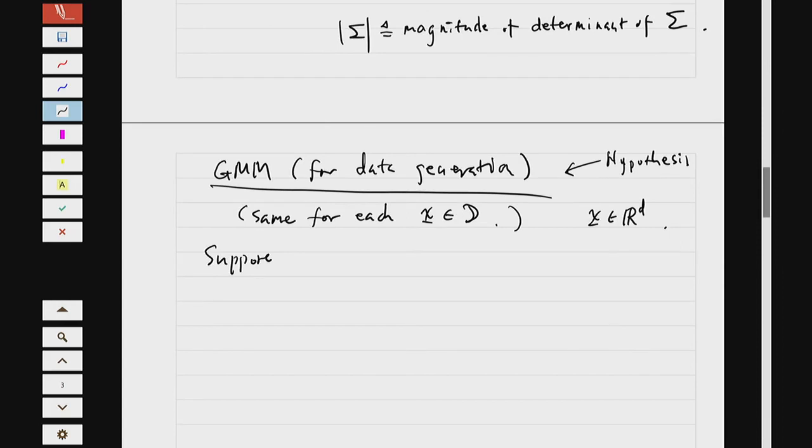Suppose we are basically saying that we don't use the Parzen window. Now we say that, well, maybe there are k clusters that we can use. Each one corresponds to one of the Gaussian distributions, right? So therefore, we only need to consider k different Gaussian distributions instead of n of them, as in the Parzen window case. Suppose now we have k Gaussian PDFs.